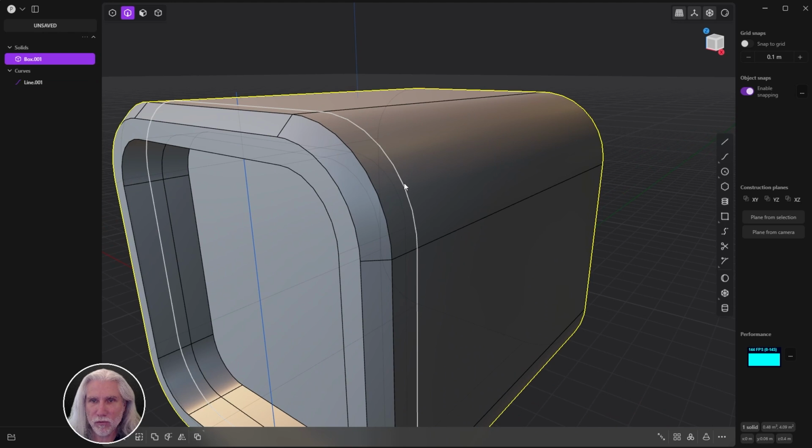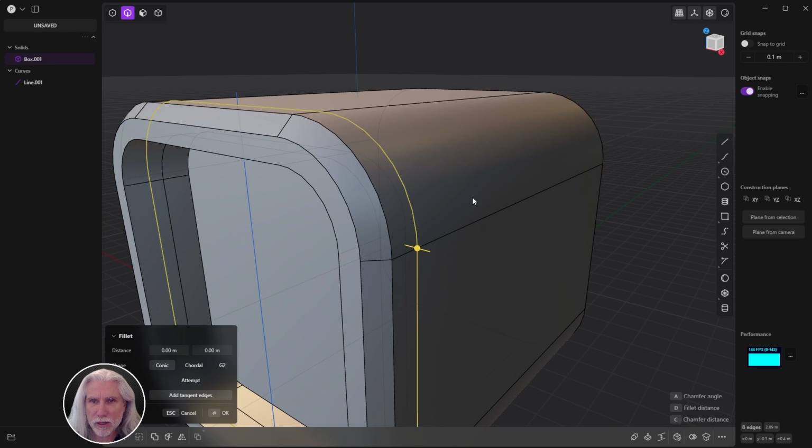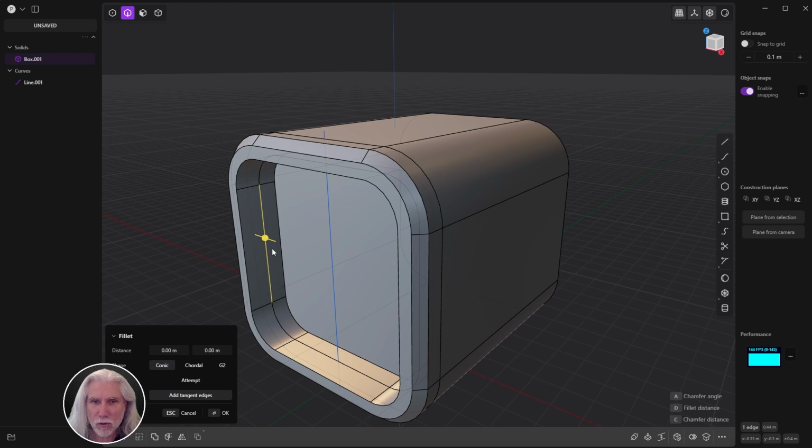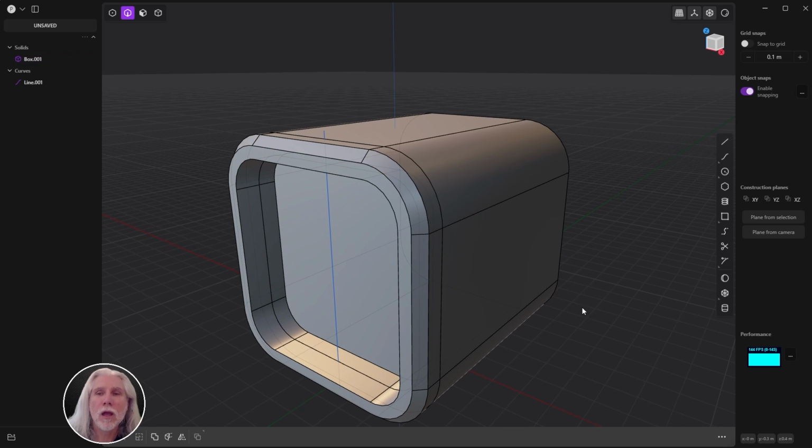You can see this right here, right? And so if I press Alt and click it, it'll select that whole line there. It also did it on the inside, which is fine. It's not going to bother us. We're just going to deal with the outside one though. So yeah, that's like imprinting a curve onto a surface.